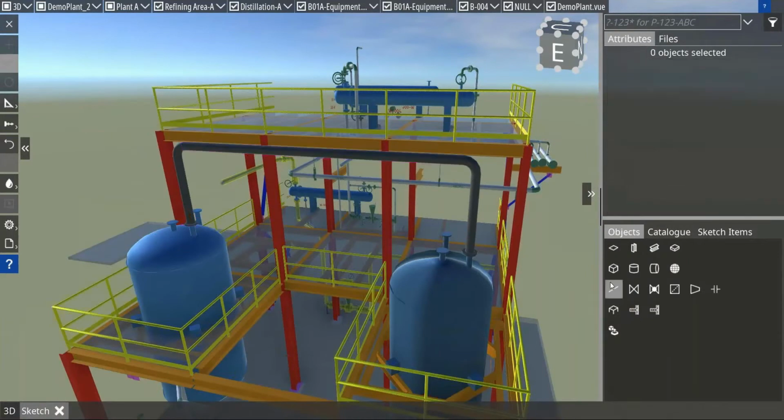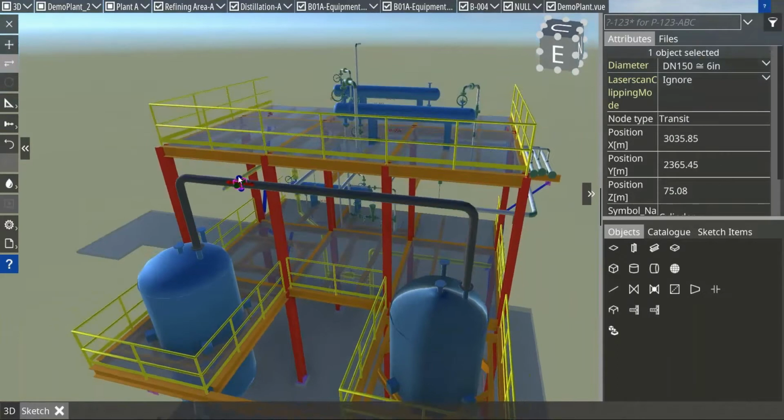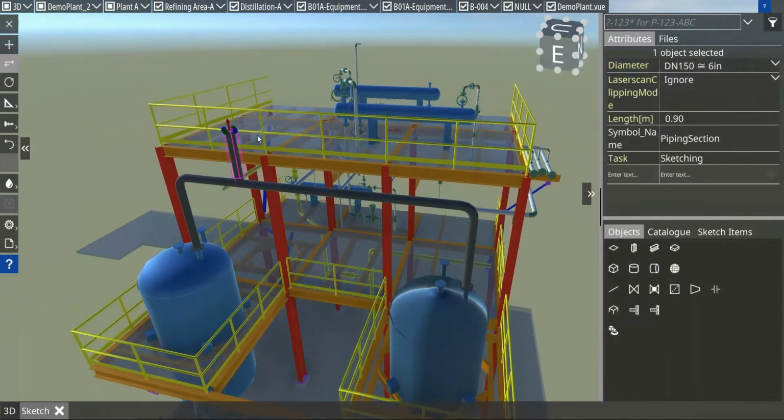Okay, so what I would like to place here is a kind of bypass. So here again, I can reference to a certain height, move it and move back to an existing pipeline.